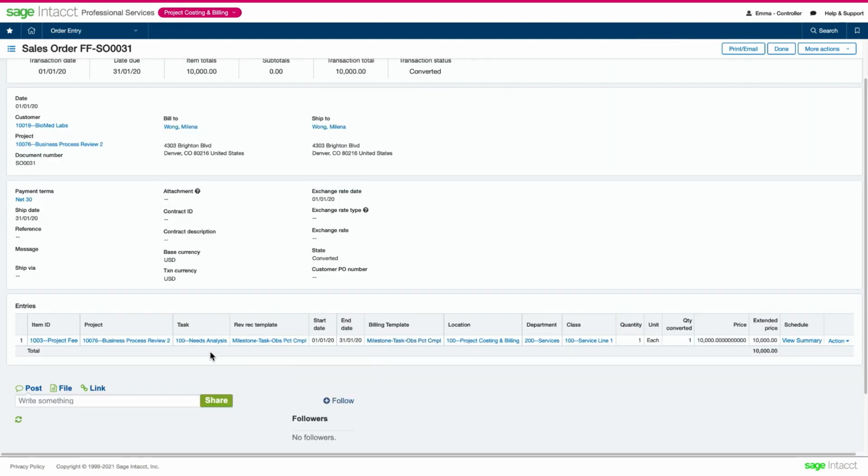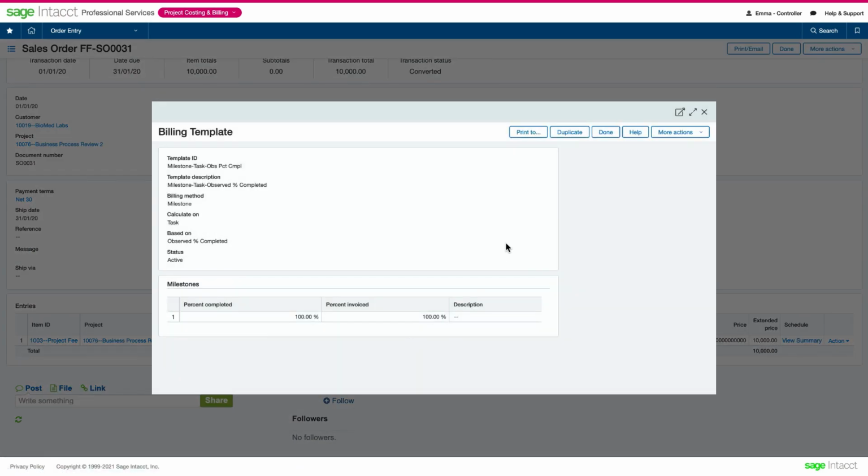Sales order lines can be linked to a project and a task, and then use a billing template to define how the item will be billed based on the progress of the project. In this case, we've got a milestone task, and once it's marked as 100% complete through project manager entry, then the system will bill the fee for this stage.